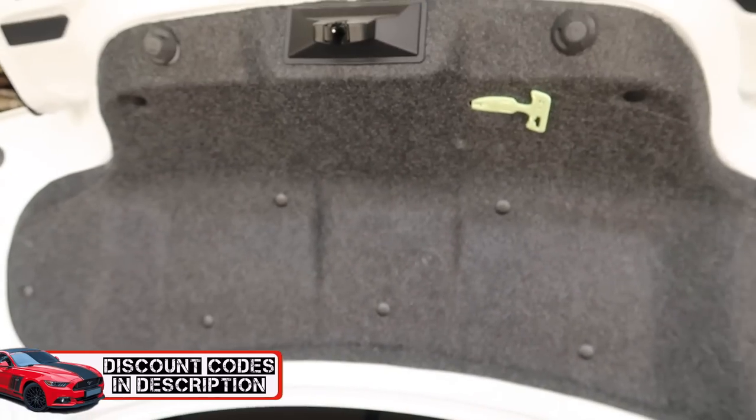But let's install it real quick, and then we're going to head up to the dealership, see if we can fix this dent, and then we're going to come back and have a discussion.